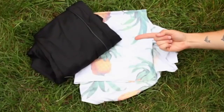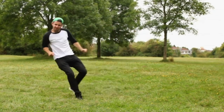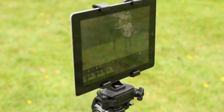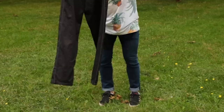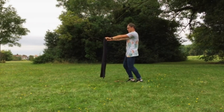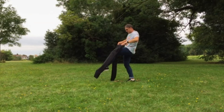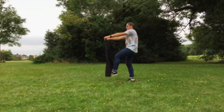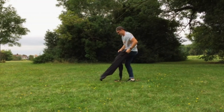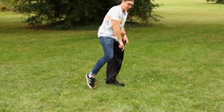Ninja move number one: we need to practice our ninja kicks. Ninja move number two: set up your tablet device. You need to start with the trousers — this works because you get a really good snap kick. I need to wind it up so when I kick into the trousers it's really believable. So I'm going to hold them out wide in front of me and start bringing it back — Ella needs to take the shots for me. Left foot coming back, testing balance, and then just kick into it like that. Now I need to slip the actual trouser leg on. I'm going to kick into it the other way because it's just going to be more fun. It's good to use baggy trousers — I've used some tracksuit bottoms.